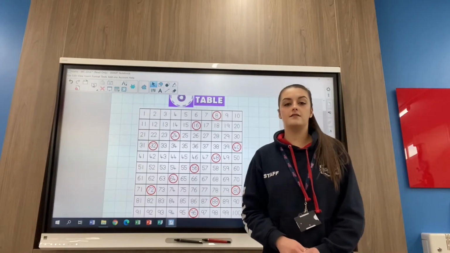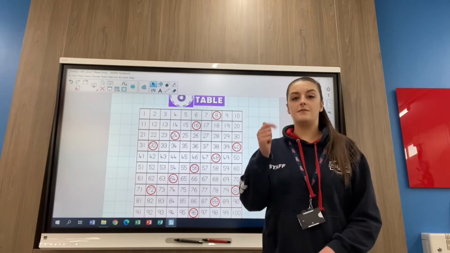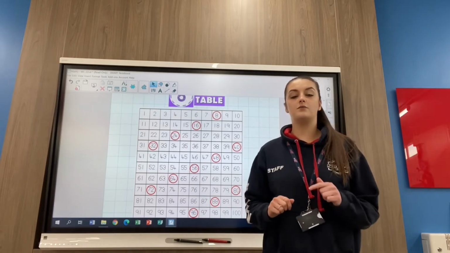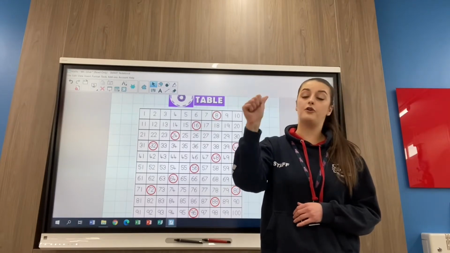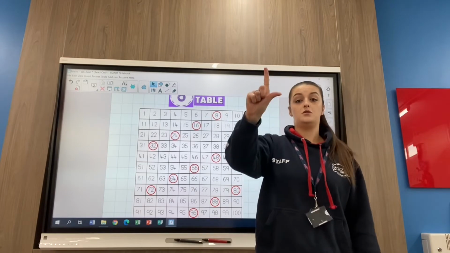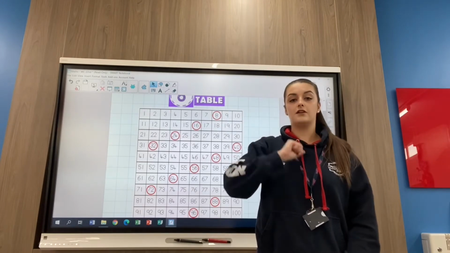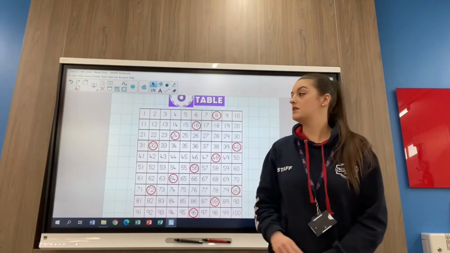Now for our chanting, we need to make sure our voices are warmed up and ready. You also need to make sure you've got your fingers ready to count the multiples of 8. So we know we'd have one finger or thumb up for 8 because that's 1 times 8. 2 times 8, we need 2 fingers up because that's when we say 16. Okay, so are you ready to count in your 8s with me?